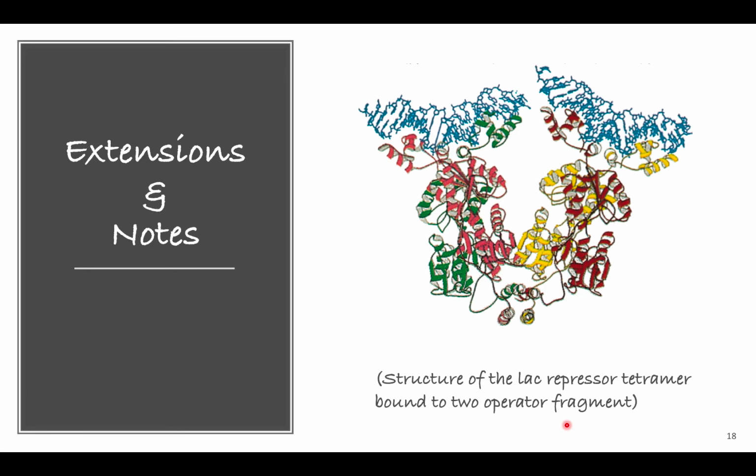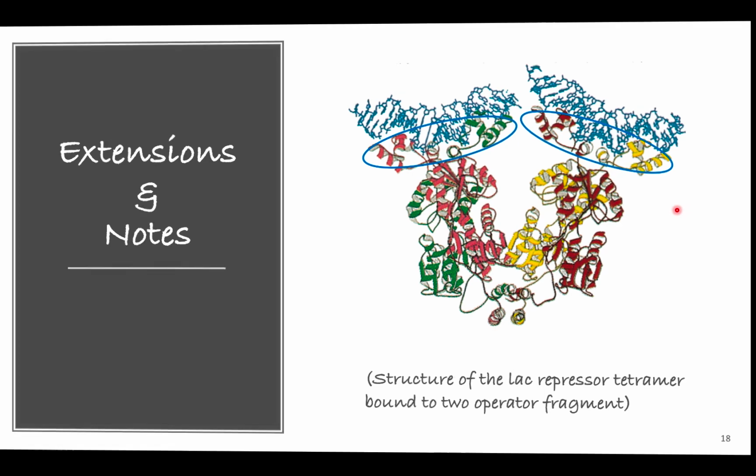We can also see the structural basis for the cooperativity among operators, provided by Mitchell Lewis and co-workers in 1996. The structures in pink, green, yellow, and red are the four repressor monomers, and the structure in blue is the DNA fragments. We can see that two repressor dimers interact with each other at the bottom to form tetramers. Each of the dimers contains two DNA binding domains that can be seen interacting with the DNA major groove at top. The structure shows clearly that the two dimers can bind independently to separate Lac operators.